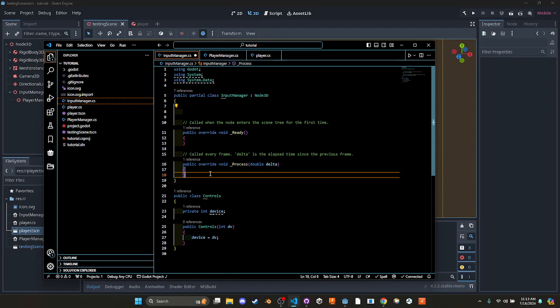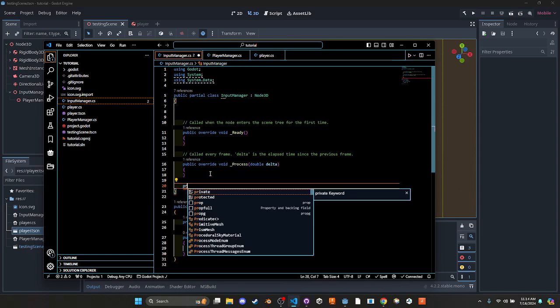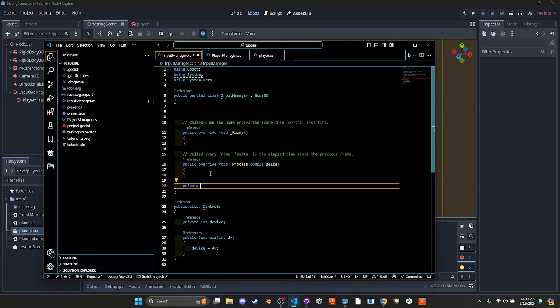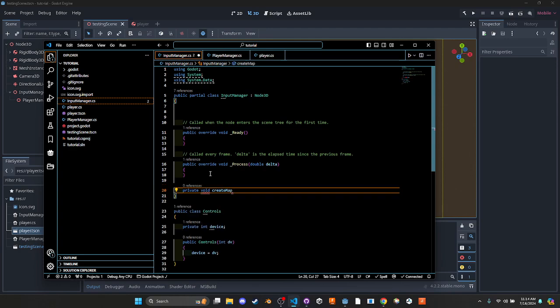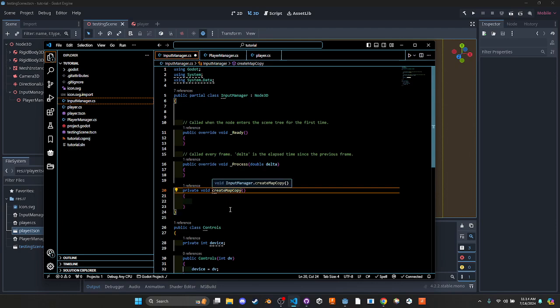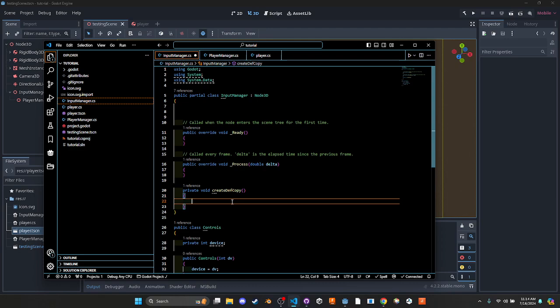So let's add that function, private void create map copy, and this is gonna be the default copy. I'm gonna rename it default copy because we are gonna use this again with the player's device, and it's not gonna be the same thing.